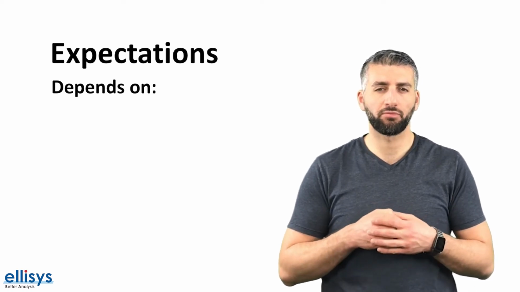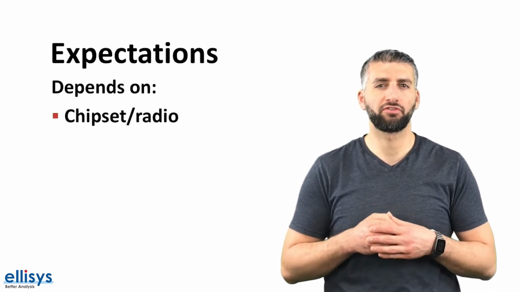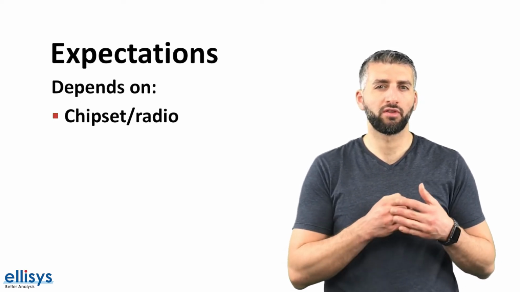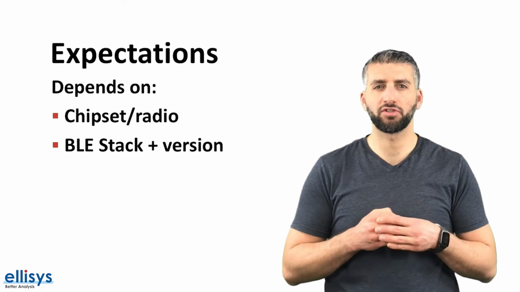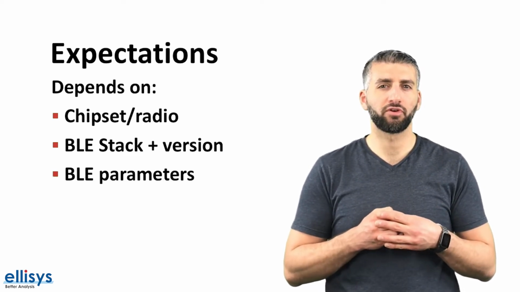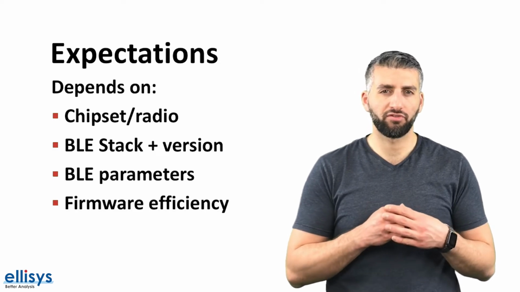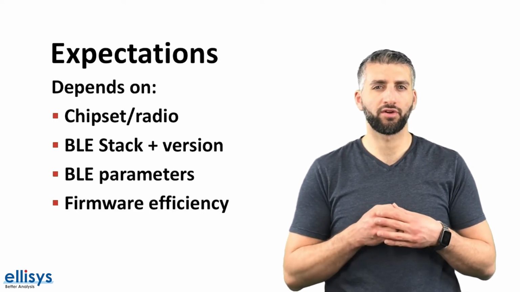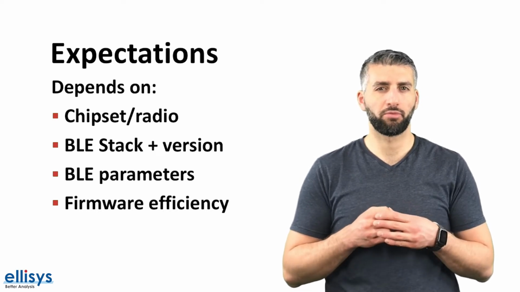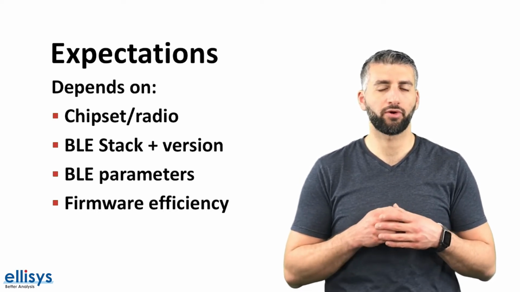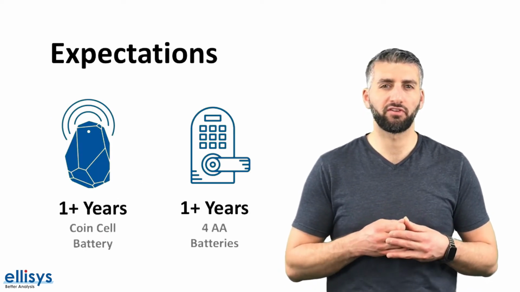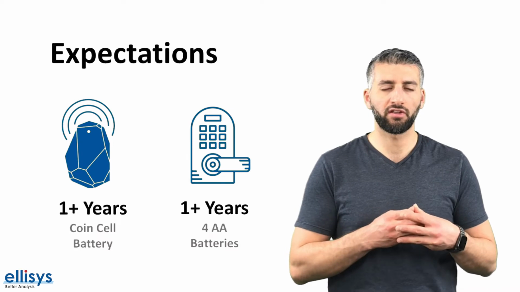In terms of power consumption expectations, there is no one simple formula to follow to calculate it, but rather it depends on multiple factors. Some of these factors include the chipset and the BLE radio that's being used, the BLE stack and the version of Bluetooth that's used, the tuning of the BLE parameters of your application, as well as the efficiency of the firmware and the code running on your device. Now in this video, we will focus more on the BLE parameters and how each of them affects the power consumption of your device.